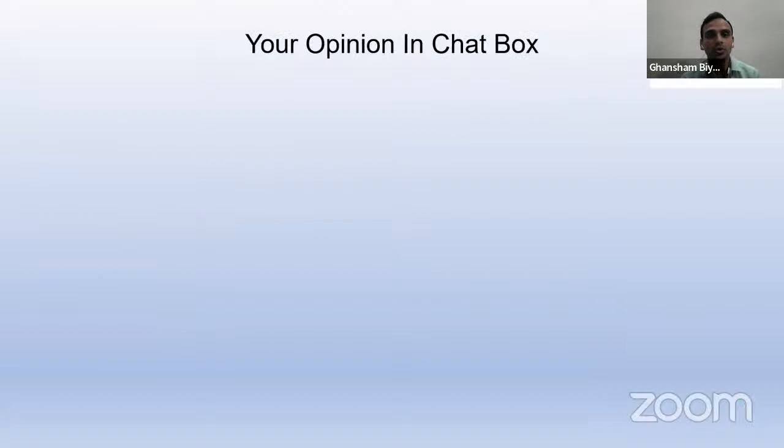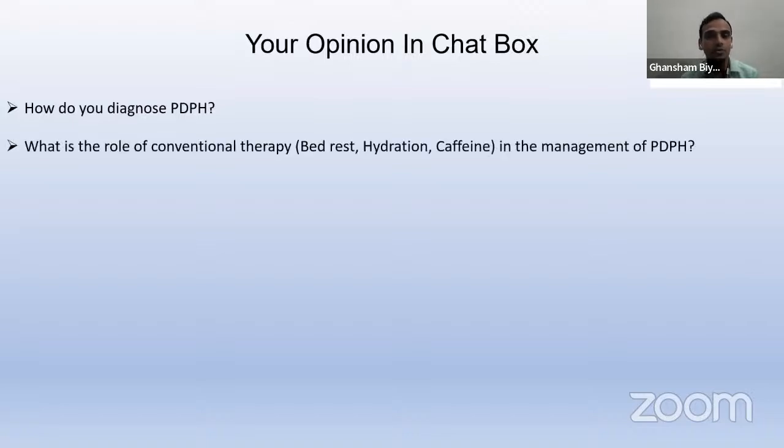Okay, so I'm happy for you people to put again your views on the chat box. I'm sure most of you have come across cases of PDPH of different severity, but the question arises is, how do you diagnose PDPH? Is there a role for the management of conventional therapy? We all prescribe IV fluids. We ask the patient to drink coffee. We ask them to not get out of the bed. But the question arises is, what we are doing is actually correct or not?